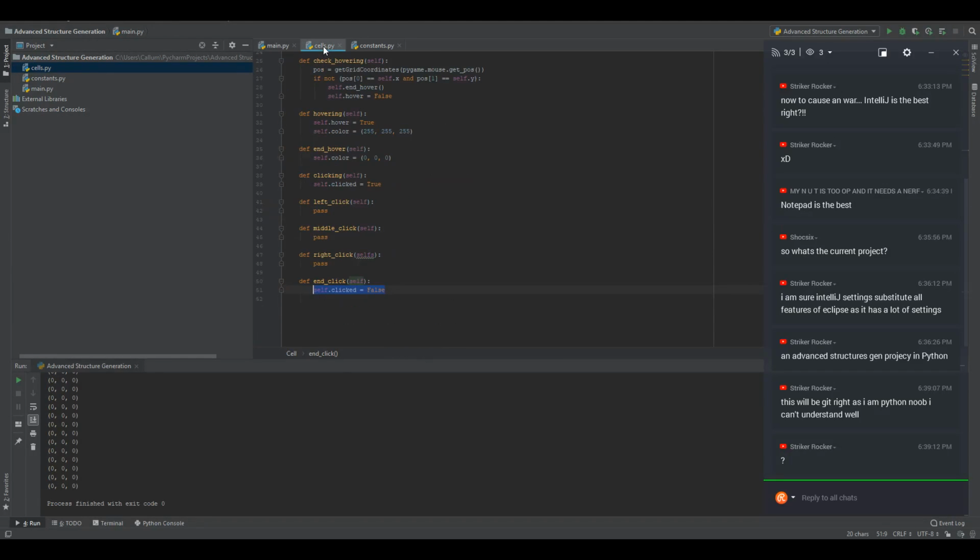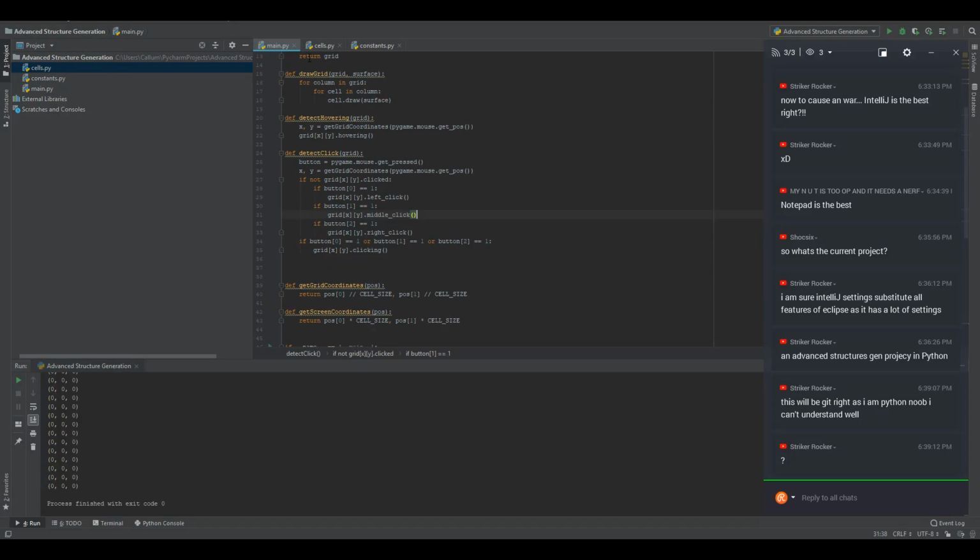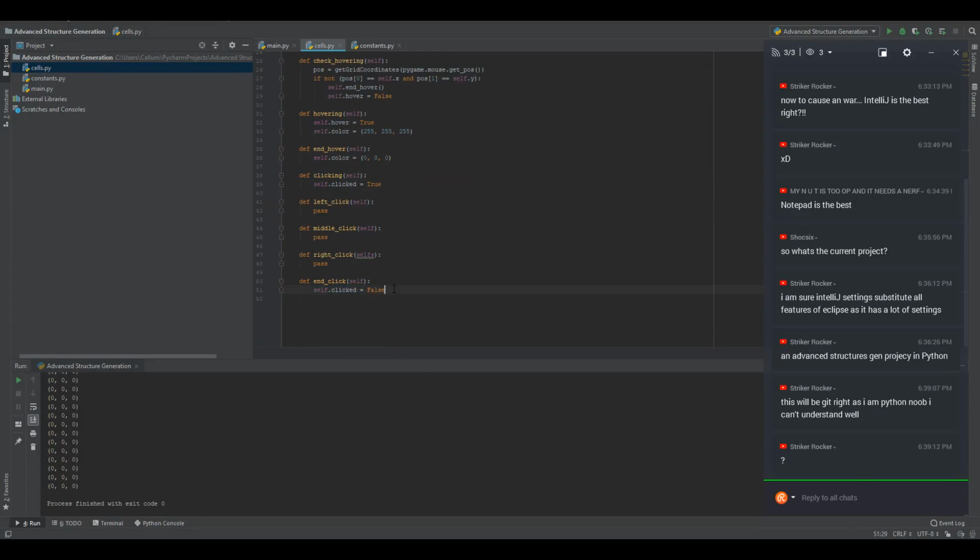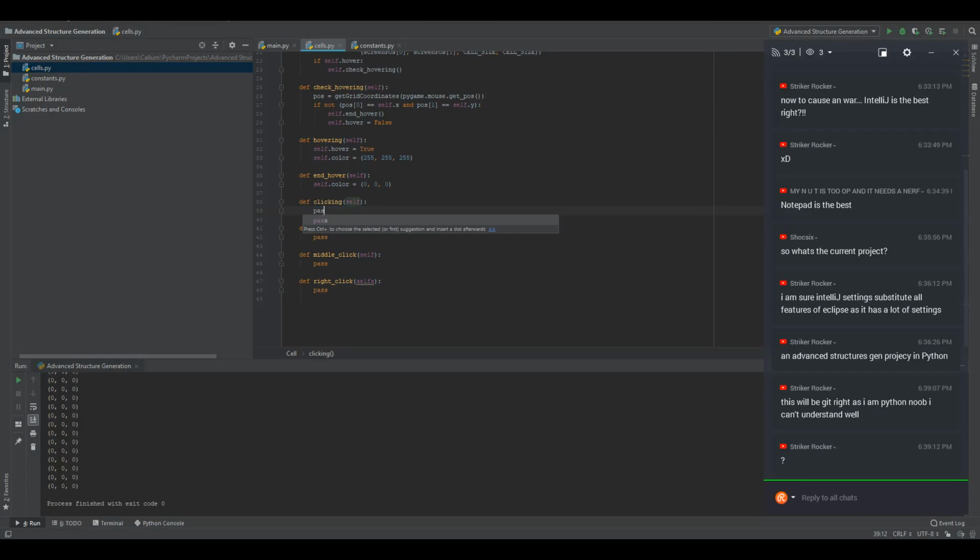And then what we need to do, see, you're going to click on it, and are we still clicking? Well, it'll only call clicking. I don't need the end click, because you won't need to detect when you stop clicking, really, because it just won't get called.